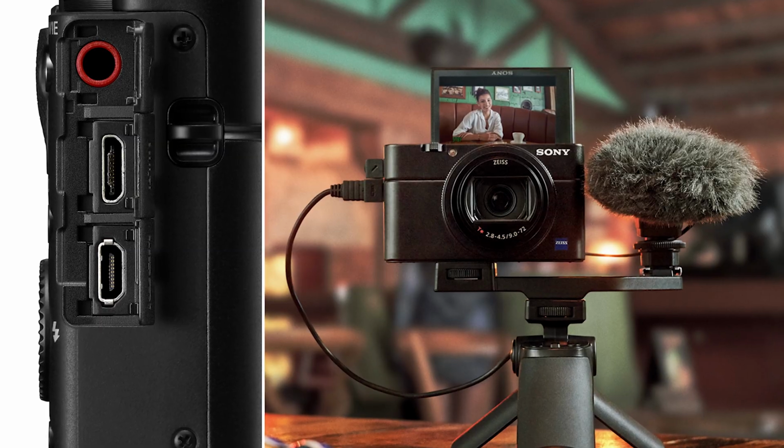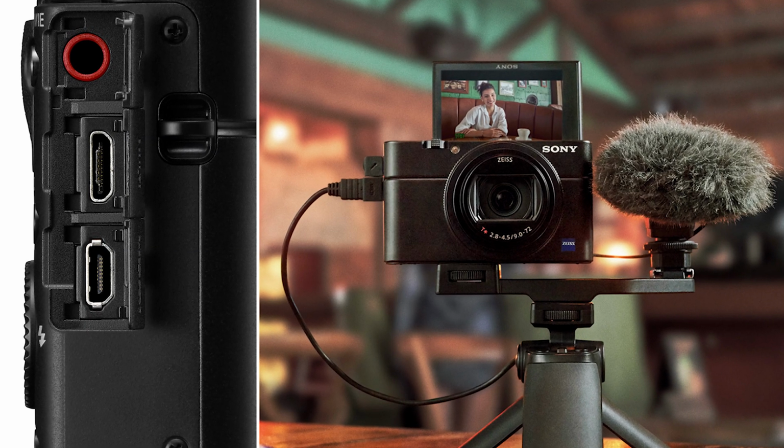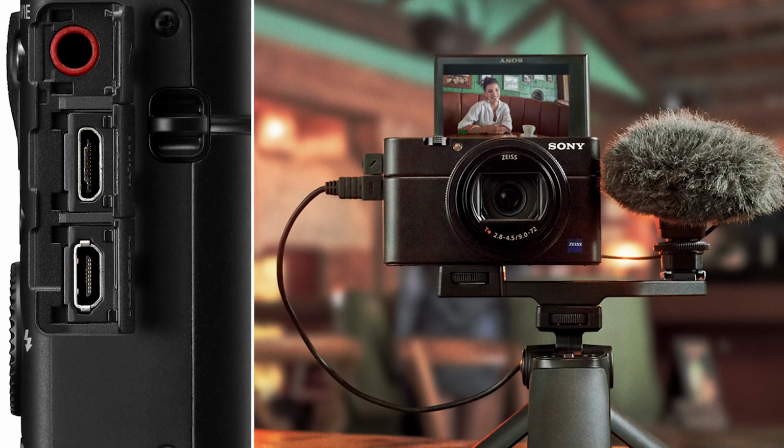The only thing is it doesn't have a hot shoe mount. So you have to either put the Mark VII into a cage and then put your mic on top, or Sony are of course peddling a kind of vlogger kit which comes with a bracket that you can put the mic on the side, which is fine. That's okay. My first thought is, because I absolutely idolize this camera and was devastated, it is phenomenal. The battery life, however, hasn't changed.